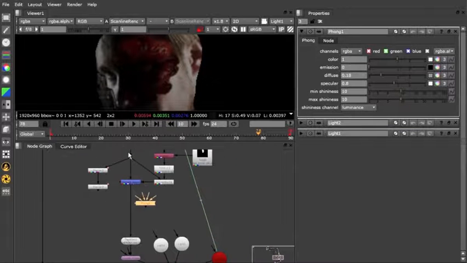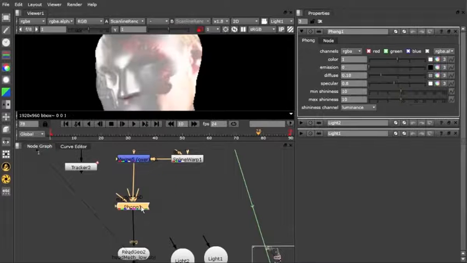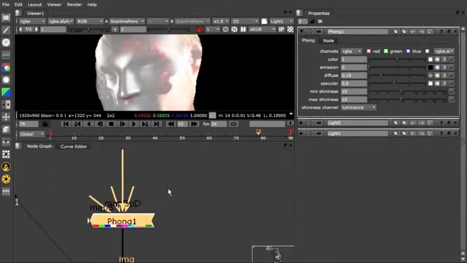Our material is coming right down here and onto our mesh. And right in between there, we're going to affect that material with our Phong shader right here. And you can see immediately we've got some highlights and so on. Of course, this doesn't really look like we want it to look, but we're just starting with the shader.